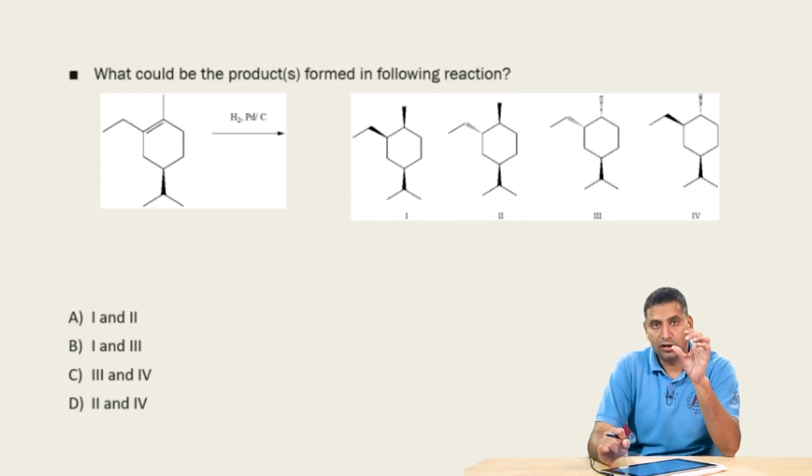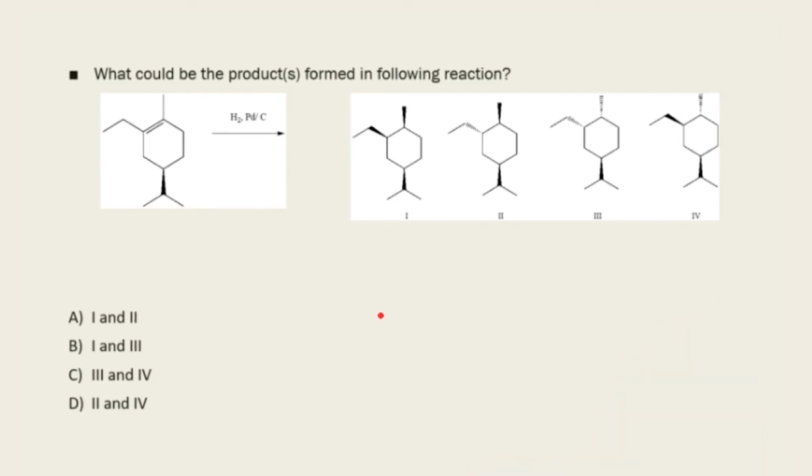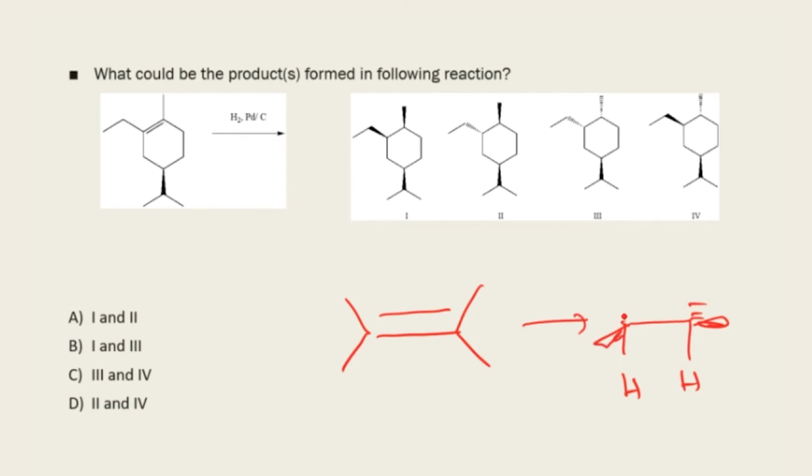We already know that a hydrogenation reaction is a syn addition reaction. So, if you have an olefin such as this, you will end up with hydrogen being added from the same face. Let us say you have R1, R2, R3, R4. You will end up with R1, R2, R3 and R4, with hydrogen being added from the same face. It can be from the bottom face or the top face.